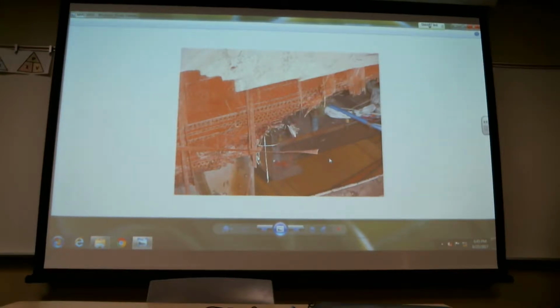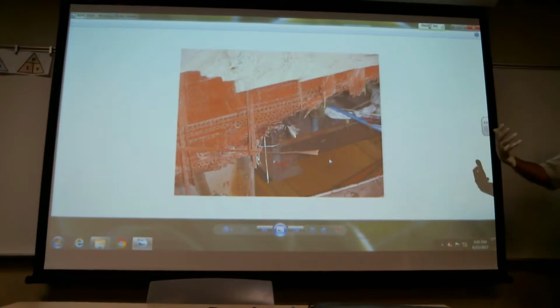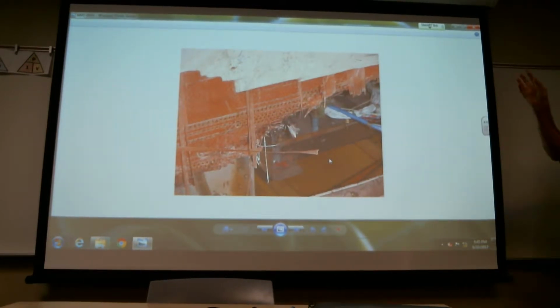I don't doubt it was probably getting into the galleys at night. Cats are smart, you know. I mean, in the hangars, the birds knew the airplanes had food on. They'd come in the hangars and go into the airplanes, and you'd walk in to do maintenance on the airplane. A couple of birds would scatter out of the galley, and you're deep in a hangar. The birds knew where the food was, and I'm sure the cat was finding it too.